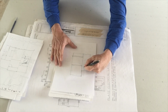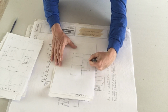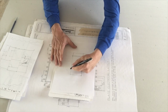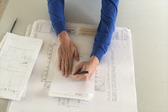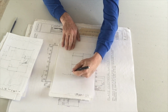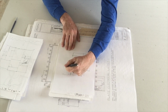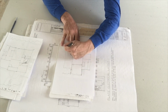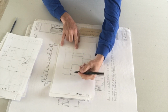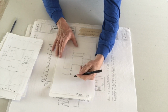So we're going to back this kitchen off and move this whole thing down. And now we have an island, a kitchen, and a utility room. And now we're going to move this private space down because I want a huge window here because of the view. Now we've got other cabins out here, and I'm realistic. They're going to be there, you're going to see them, but if we can eliminate some of them.